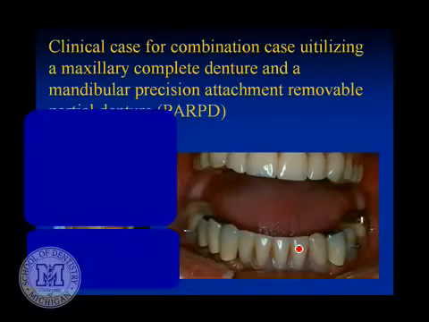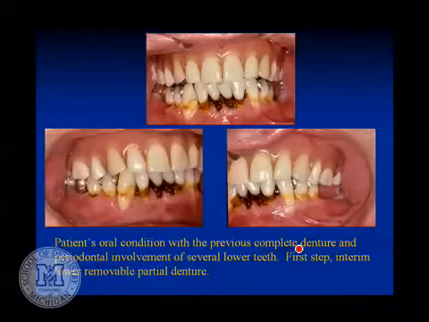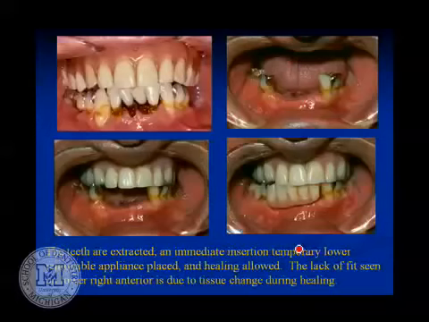Okay, so upper denture, lower partial denture. Here's what he started with. So he had some severe periodontally involved teeth, an old upper denture, so the whole plan was we were going to go through two phases. Make a lower transitional partial or a lower flipper that he was going to wear for some months, because we were going to extract the hopeless teeth and let these areas heal in prior to making the definitive partial denture.